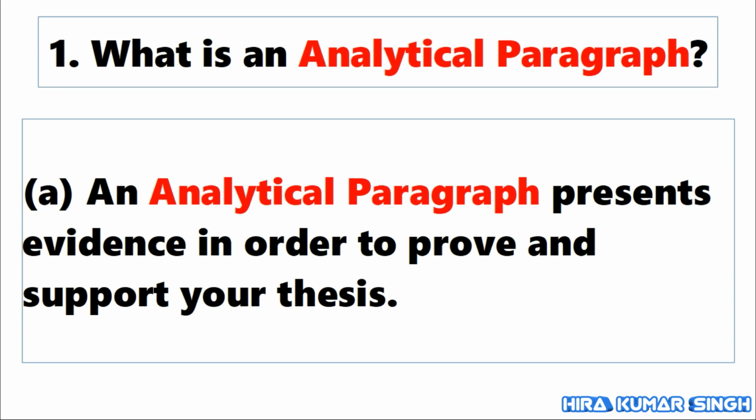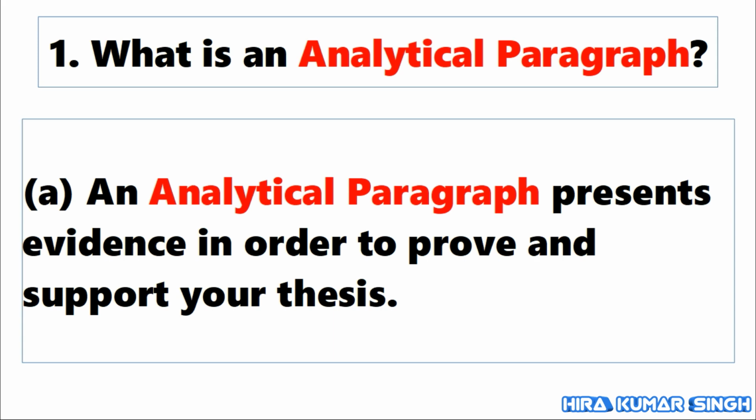Number A, an analytical paragraph presents evidence in order to prove and support your thesis. First of all, let us find out evidence. Evidence means proof. Suppose you say that 30% of the people in this country are below the poverty line. Suppose this is your thesis. Thesis means assertion, the claim that you make, the belief that you have. But you will have to support it with facts and figures and data. So you will give evidence to prove that what you say is correct. And for this you will introduce pie chart, graph, bar graph to prove that yes, 30% people of the country are below the poverty line, if this is your thesis.